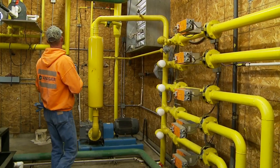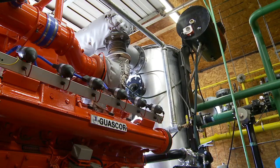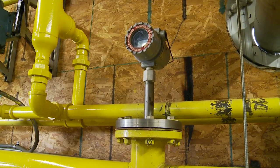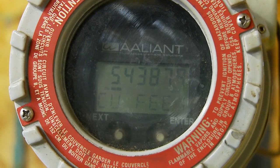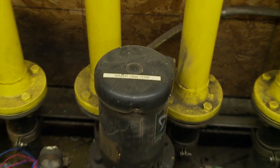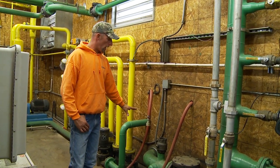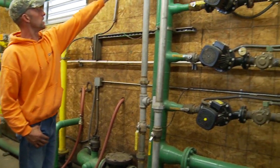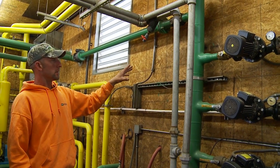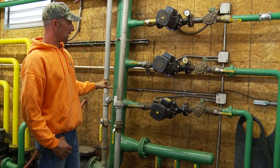The gas for the engine goes through two gas boosters, which boosts the pressure to above 30 inches of water column so we have adequate gas pressure for running the engines. All the gas that goes through the engine is metered, so we can see how many cubic feet per minute they're using. The gas is used to agitate the digester zones, and the water is used to heat the zones. This is the main water line — it circulates water through this header and back to the top of the tank to keep the hot water circulating. These are the three zones for heat in the digester; when they're calling for heat, the pump turns on and pulls water off the main header at a constant temperature.